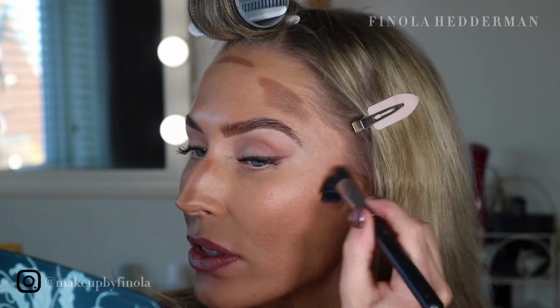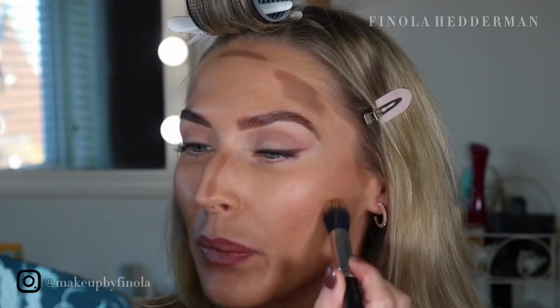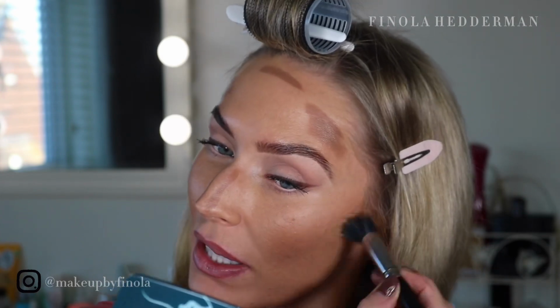I think other products are blending out really nicely on top of this, which is a really important thing for me, because there is nothing more frustrating than when you're trying to contour and then all of a sudden you get this weird line where the foundation has moved because it couldn't withstand the cream product on top of it. I've had that happen a couple of times, but this is not happening with this, so it's a good sign.